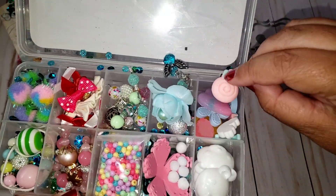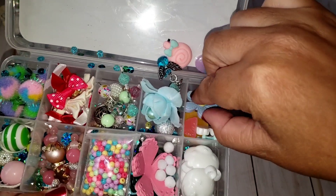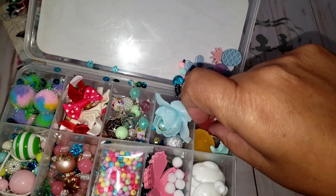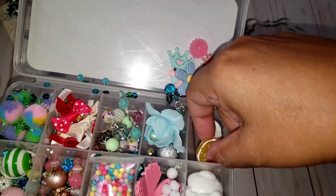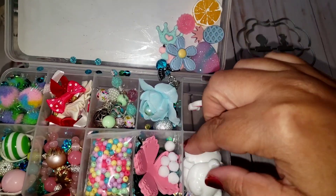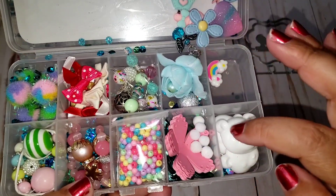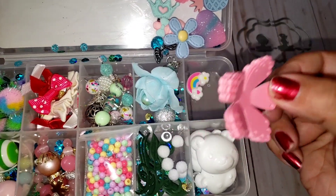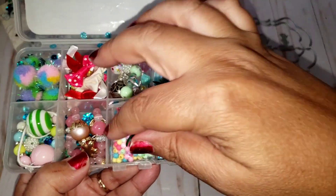And then some resin pieces — so cute! It looks like a little poly pop. Some flowers, a little pineapple, a little gumdrop, a little crown, and like a little orange or lemon, and what looks like a little cloud. We've got some bears. And she included some mini white pom poms. Then she die-cut a bunch of little flowers — pink flowers along with green leaf stems. That is cool.